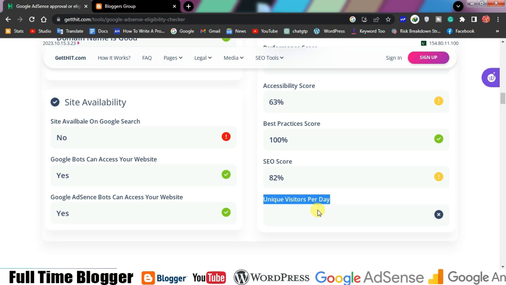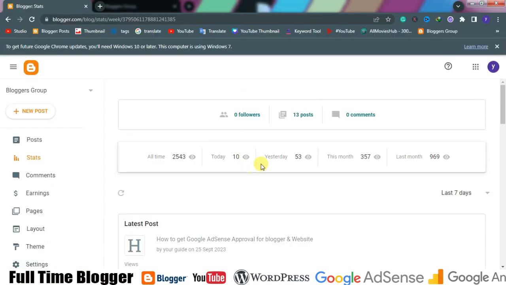Unique visitors, there are no unique visitors, but how is it possible that I don't have unique visitors? Because daily I get at least 40 to 50 people on my website. So here you can see the last day I got 50 traffic.